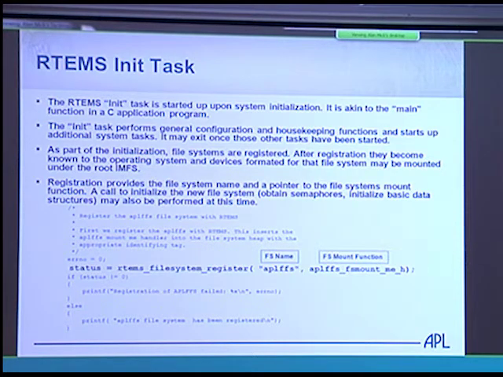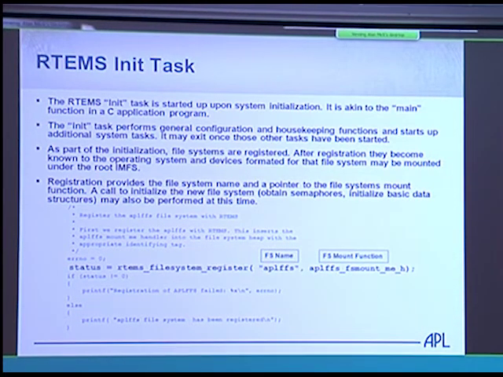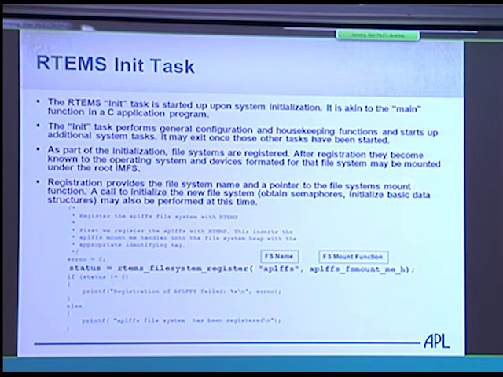Now, this is the way I do things. When you do the file system register, the file system is registered in a mount table or in a file system table. And if you want to, you can track down that table and just make the appropriate modifications to it in the original code.